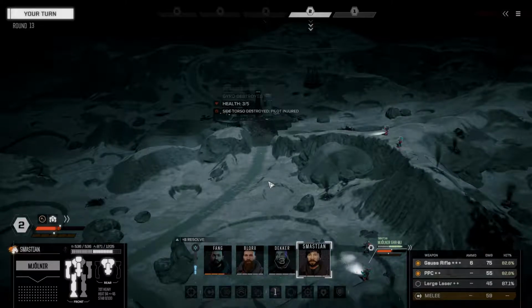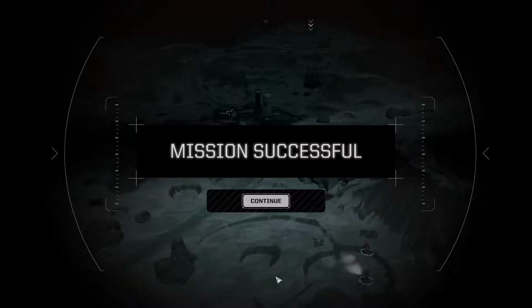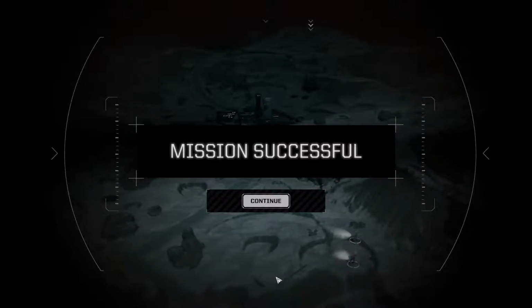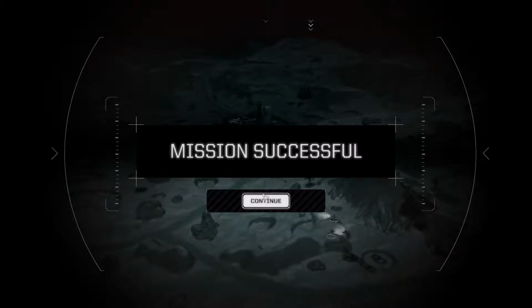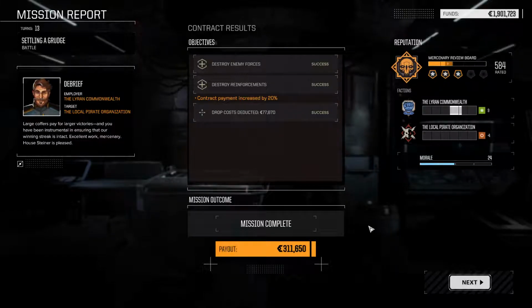Whew, this mission was briefly scary with all those punch bots. That said, we came through, and we didn't lose any components, I don't think. Although I guess the end plate will let us know. Okay. Meager amount of cash, 20% contract bump. On that map, I don't think there was any way to hide from the reinforcements.